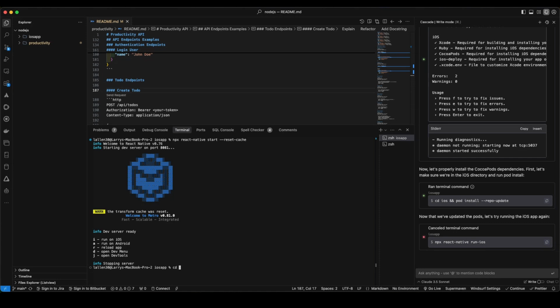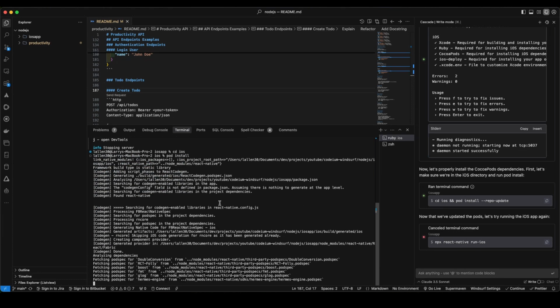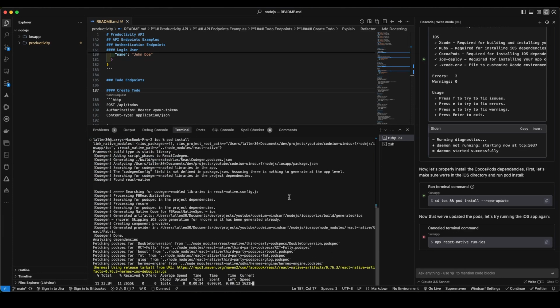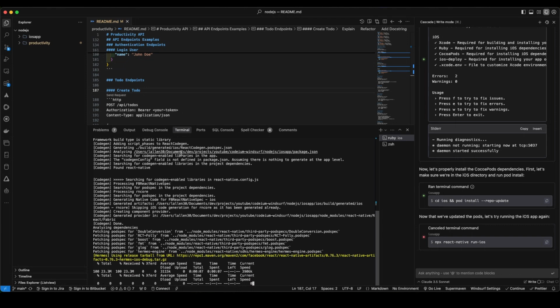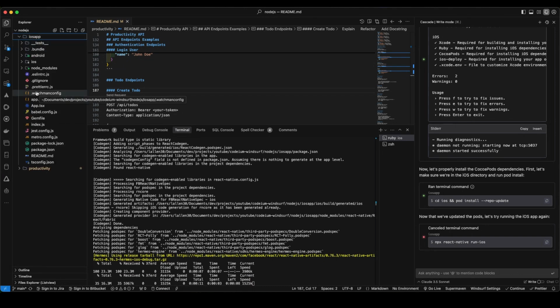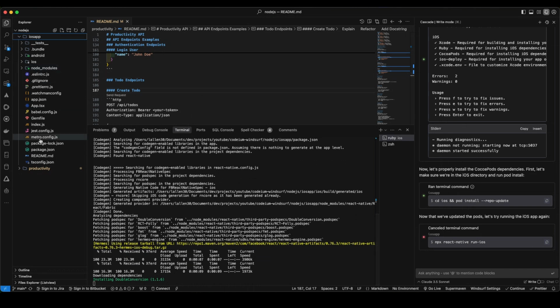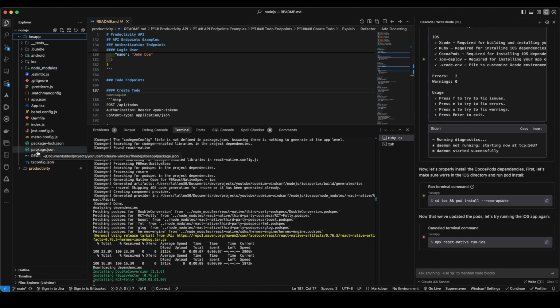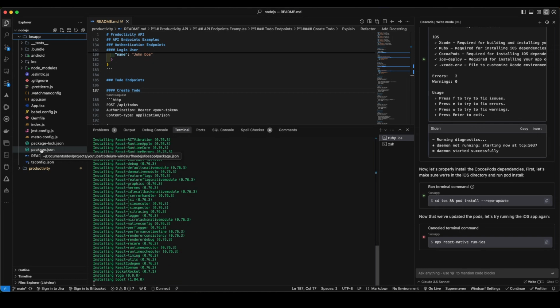So now I'm going to cd into iOS. I'm going to do pod install. And it's going to install all the dependencies for our actual app. So there's two stages we have to go through. We have to write the code to build the pseudo app using React Native, and then we use the npm install to install the packages for that.